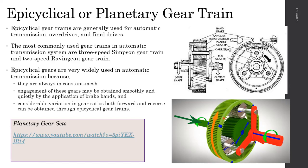And if we lock both, if we keep the ring gear locked as well as the planets, if we do not allow these wheels to rotate separately, then we'll have a 1-to-1 gear ratio also. So we can take around 4 gear ratios out of this. Now assume that's one set. If you have 2 or 3 sets like that, by holding one wheel, the carrier or the ring gear, you can get different gear ratios. That's what is actually happening in the gearbox itself.